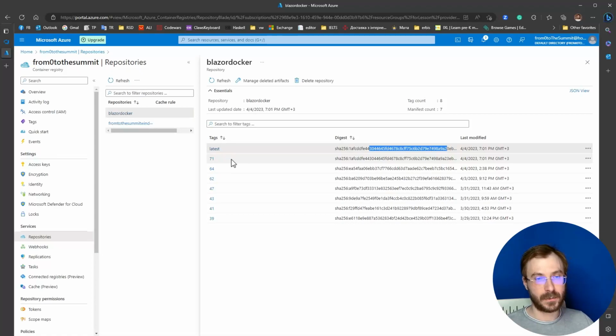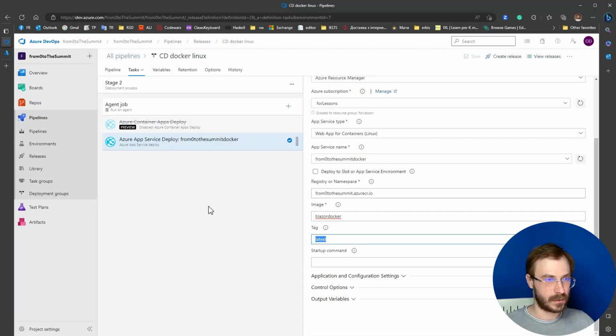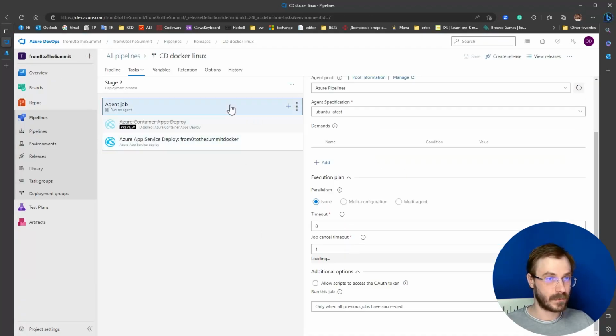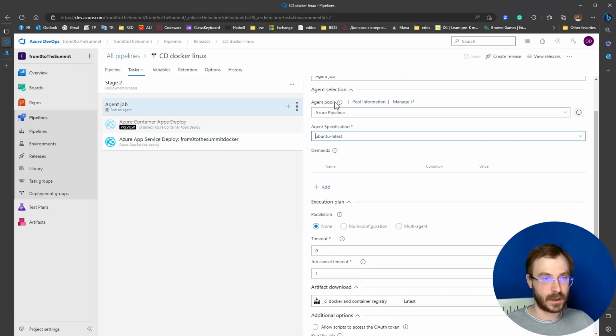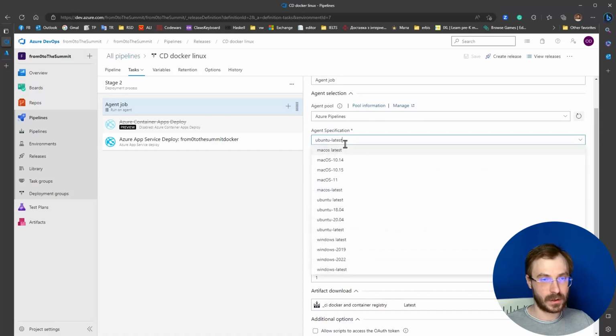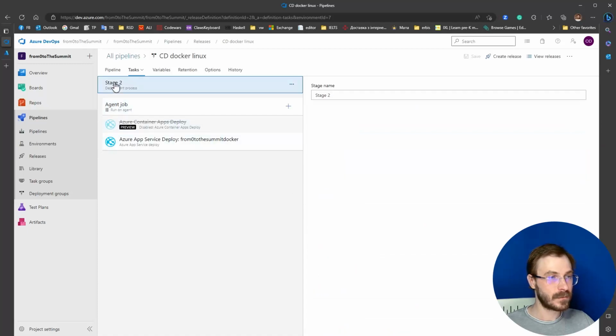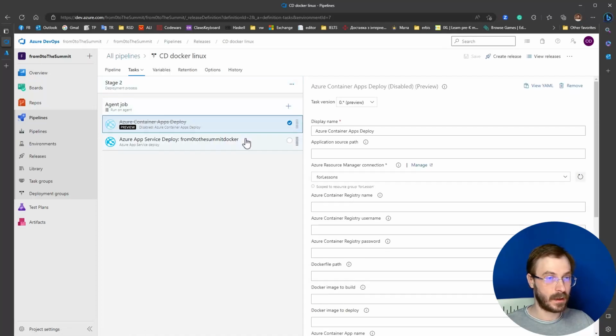Also, with the next build, you will see latest and 72, for example. Good. That's all. Agent job, by default, we are using Azure Pipelines agent pool and Ubuntu latest. That is empty. And let's start.